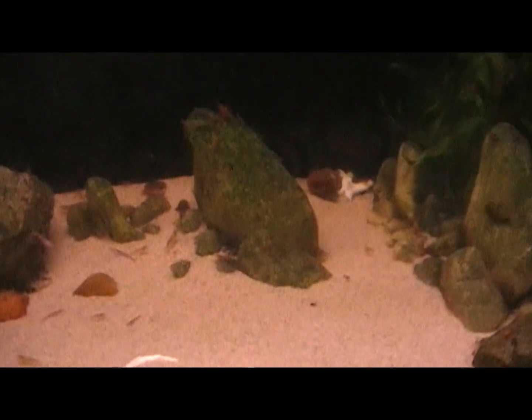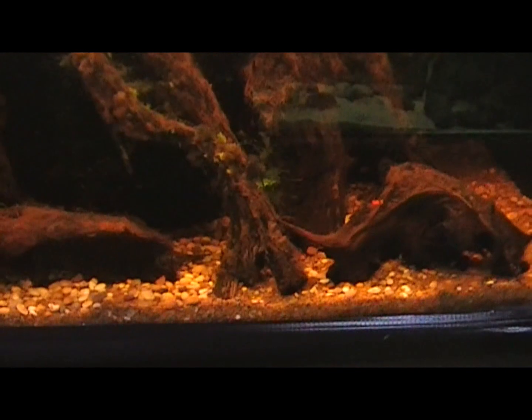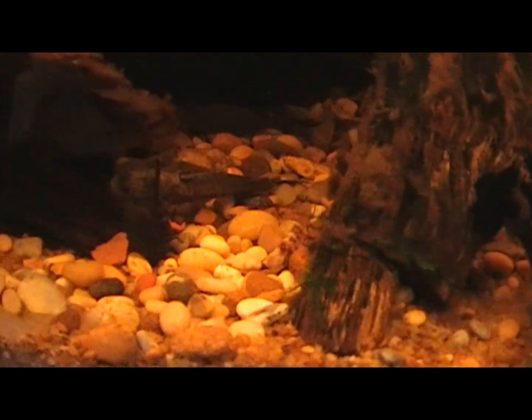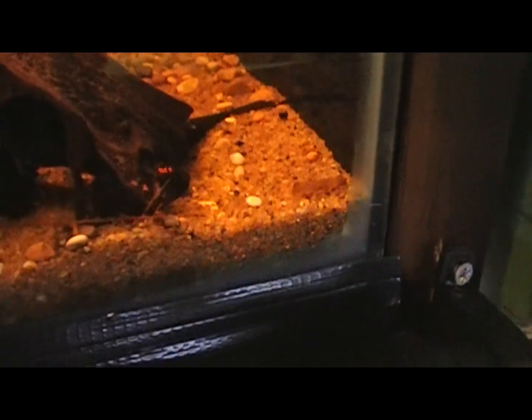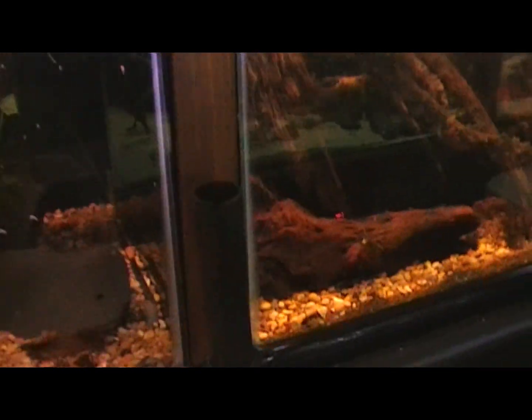So what have we got in here? Another grow out tank for Pseudohemiodon, also infested by cherry shrimp. This is a woodcat tank. You won't see much in here until you feed them, but we see, for example, some Entomocorus lying around. There's also Tatia perugiae in there, and Centromochilus perugiae and Centromochilus reticulatus, which are very different looking fish. What I'll do actually is I'll take you over to the feeding trolley here, and we'll maybe put some flake food in. See if we get any movement.